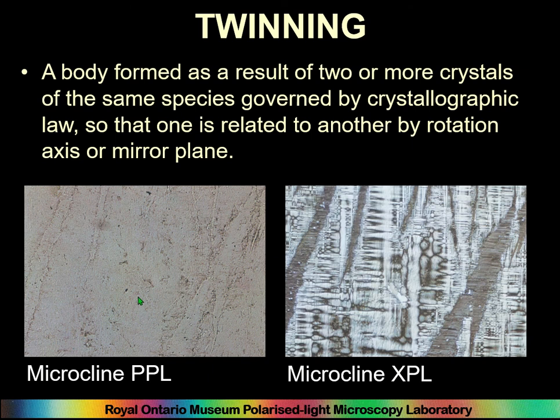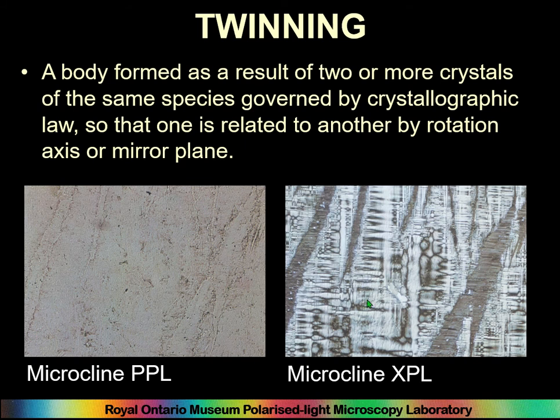This is the potassic feldspar microcline, and this is what it looks like in plain polarized light, which is a very uninteresting mineral that looks very much like a whole lot of other minerals, especially other feldspars. But in cross polarized light you can see the twinning. This is called tartan twinning because it goes one way and the other. And so what twinning does is create these crazy patterns that are really wonderful for helping you to identify that this is in fact microcline.